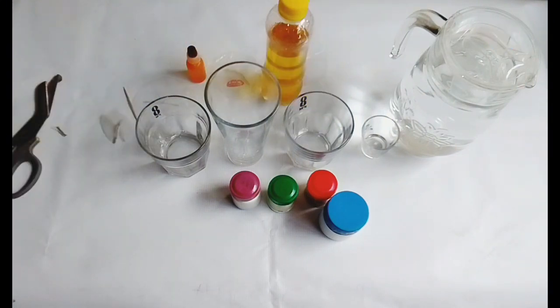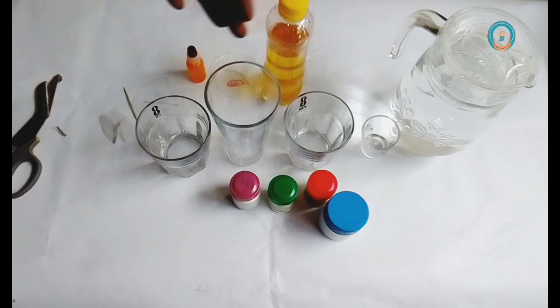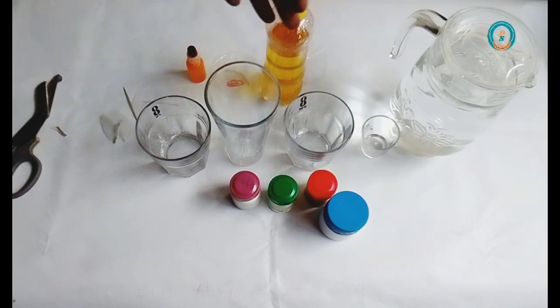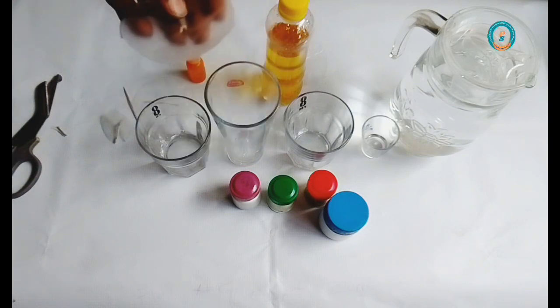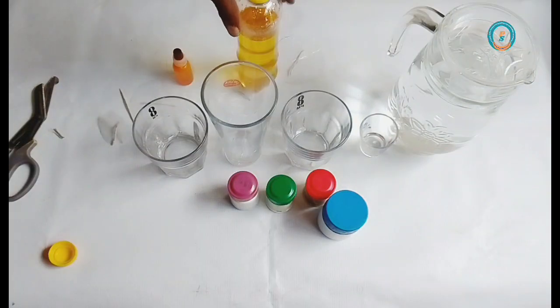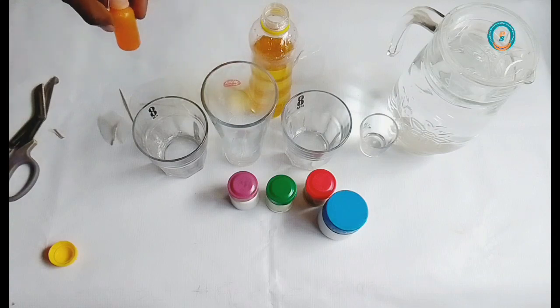Having done that, the next thing to do is to start filling each of those glasses with water. Fill it to the middle point and leave a little space for the oil. After the water, start adding the colors into the water one after the other. After that, top it up with the oil and then insert your candle wick. Wait for some minutes for the wick to absorb some reasonable amount of oil before you light them up. And don't forget to add your fragrance oil into the oil before pouring it into the glass.